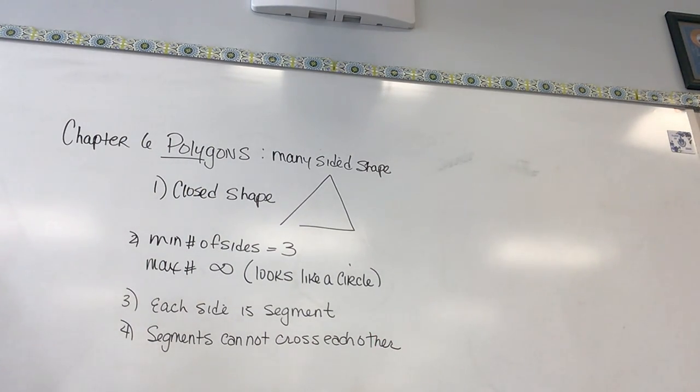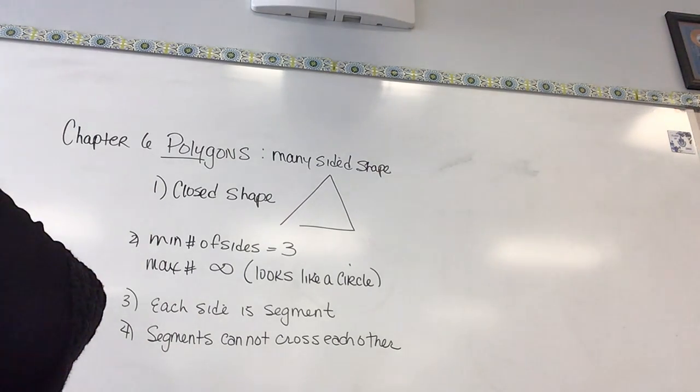So let's go to your white sheet and look at number 1. Do you think that arrow is yes a polygon or no a polygon? Yes. I think it is. Yeah. I think it's closed. Each side is a segment for sure, and the sides don't cross each other. How about number 2? No. That's a great example of the sides crossing each other. So number 2 in that first blank would be no. How about number 3?